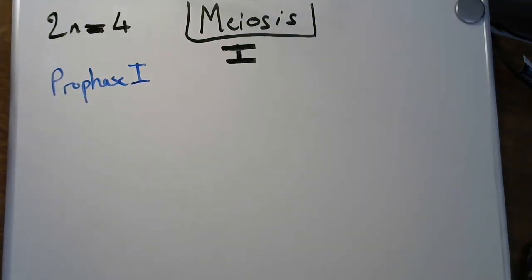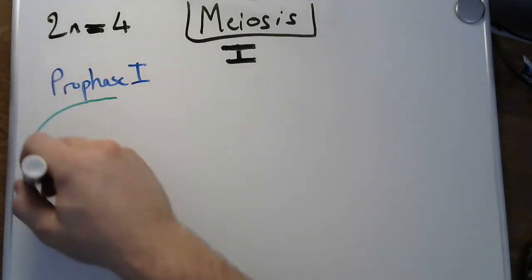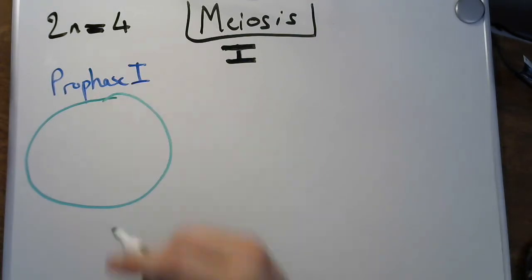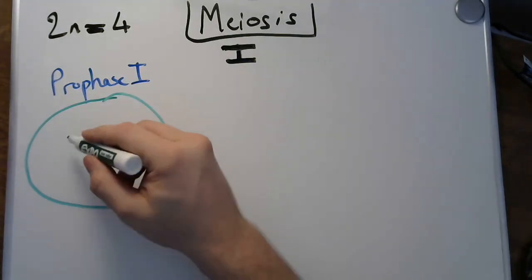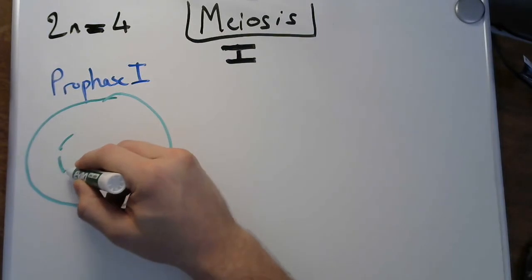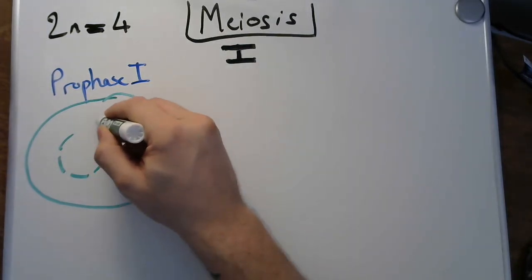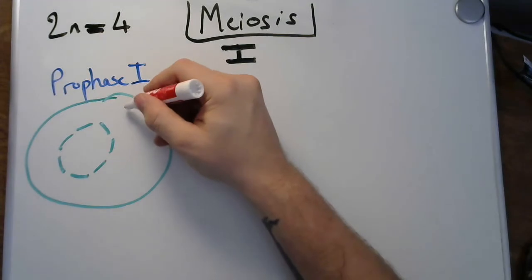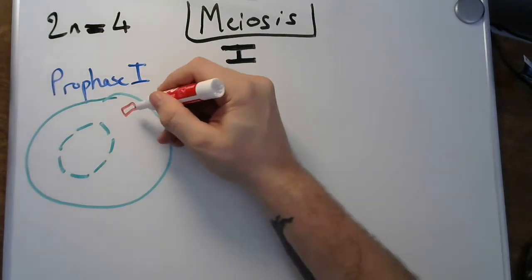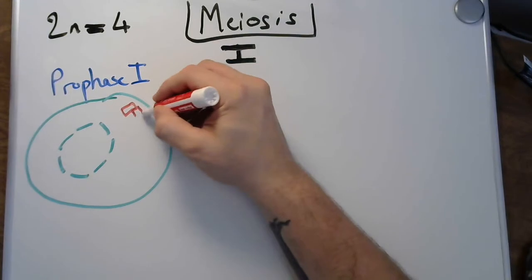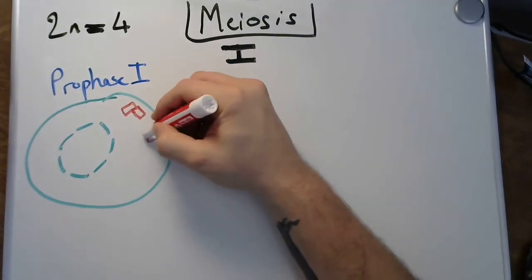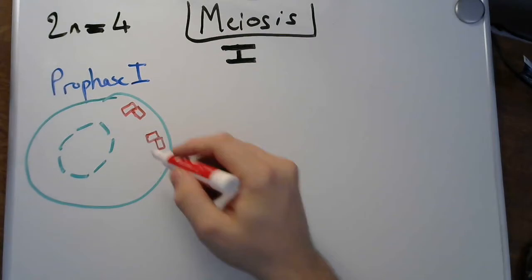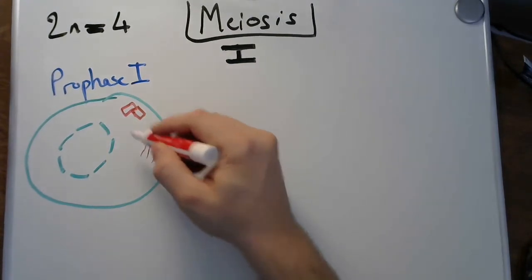Prophase is a step, and I'm going to make all the membranes in green. It's a step at which you have a cell membrane, and inside you have your nuclear envelope with the pores, remember? We also have the centrosomes. Sorry, the centrosomes. The centromeres are on the chromosomes. The centrosomes are here, and the spindle fibers start forming.